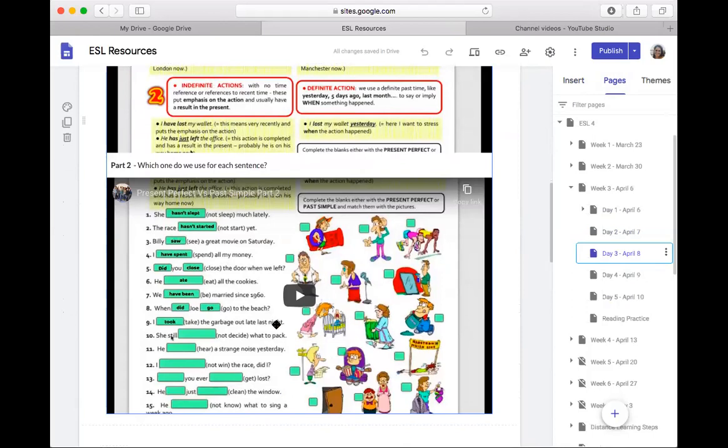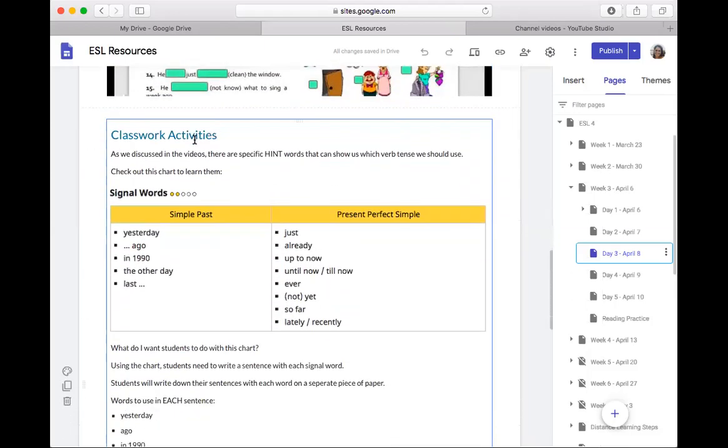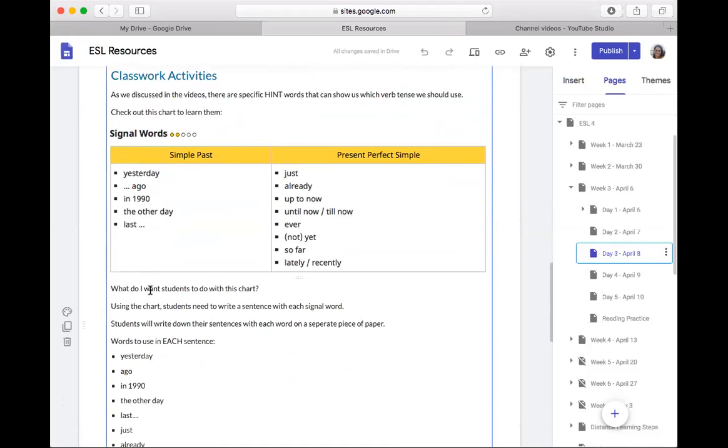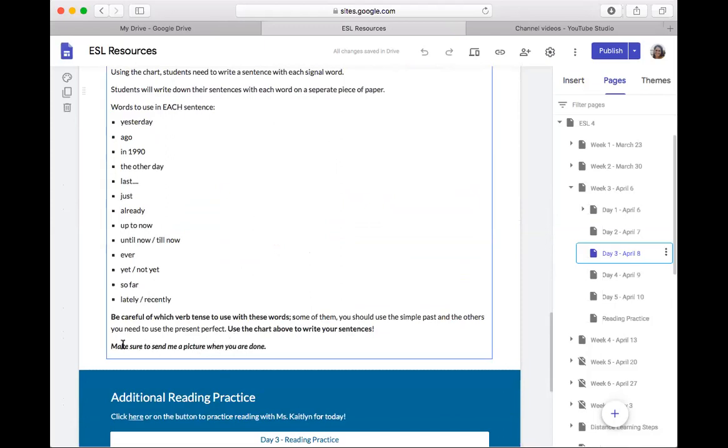I love these live worksheets that have been shared amongst our community. I use it as a way to give students time to answer the question. So it almost replicates how we would do guided practice as a group. And then they know right away classwork activities, they know they have to do something by the end. And here's a reminder to make sure to send me a picture when you are done.